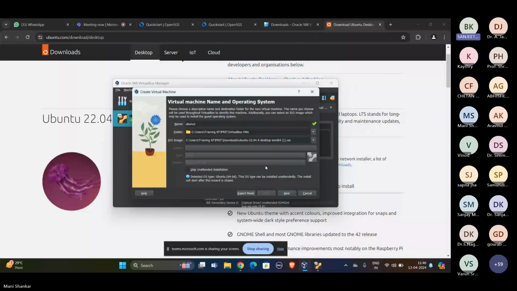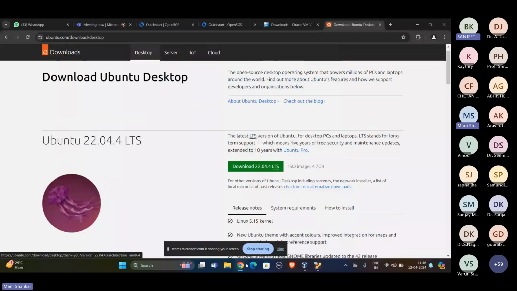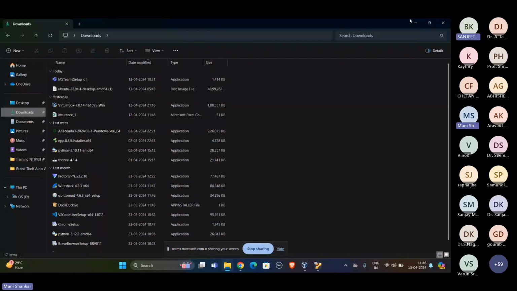What we have downloaded, we need to link. You go to the website ubuntu.com, download. I already downloaded it. So you will find this file now, and directly link that file. You just have to select it.